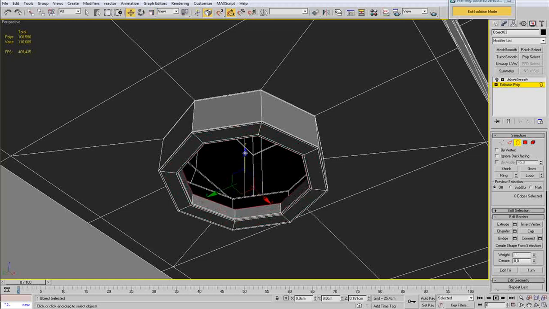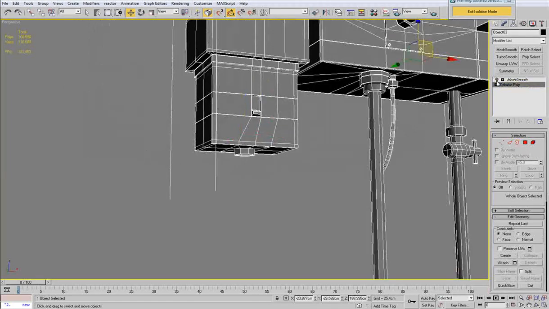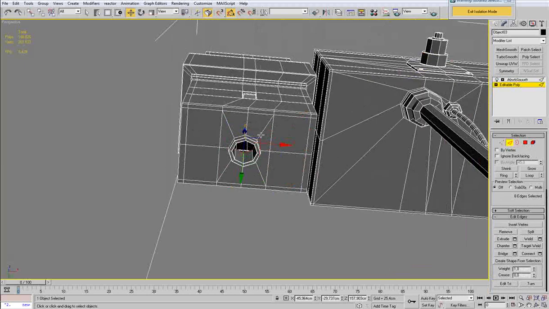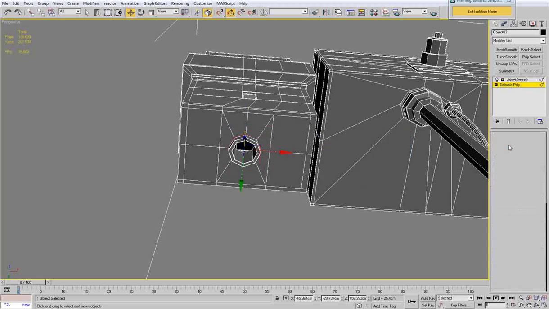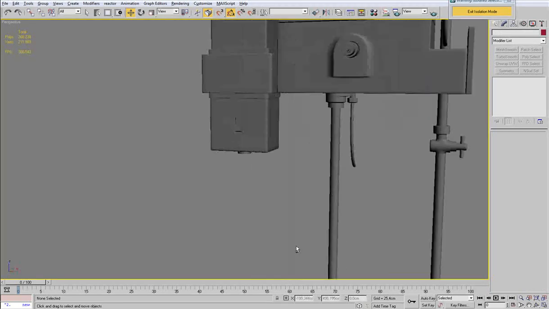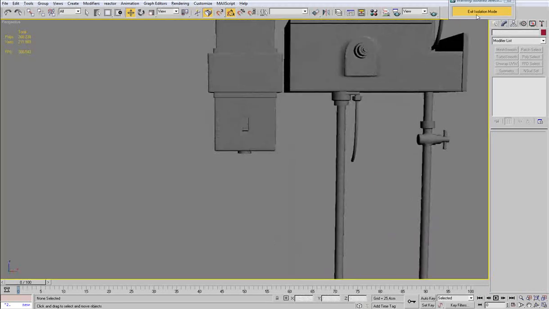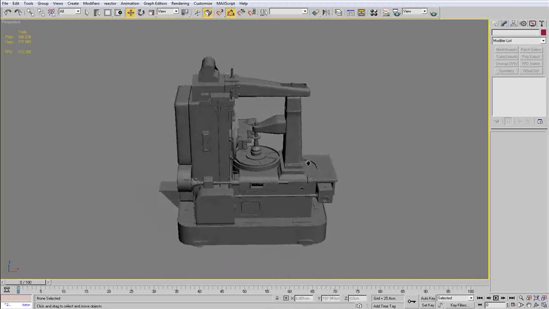And now I'm just again using the scale and the move, creating that element here at the bottom. It's not a hole. It is a hole, but it's not a simple hole, it has some kind of a protector on the side, just in case something happens or you accidentally pull the cable, it doesn't snap off that part here. So yeah, adding the connections, and I think that everything's looking good right now.